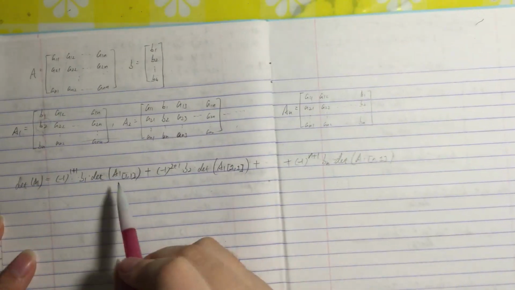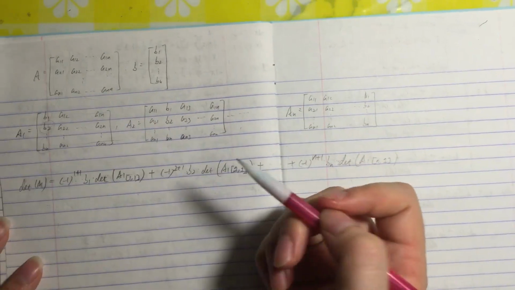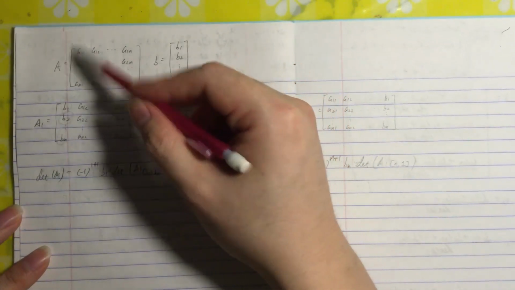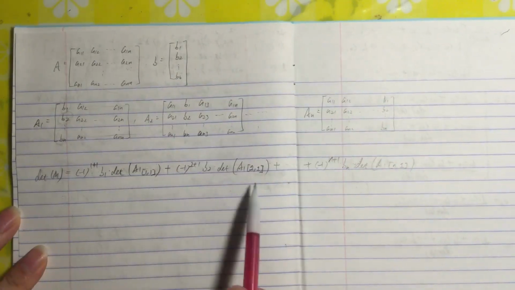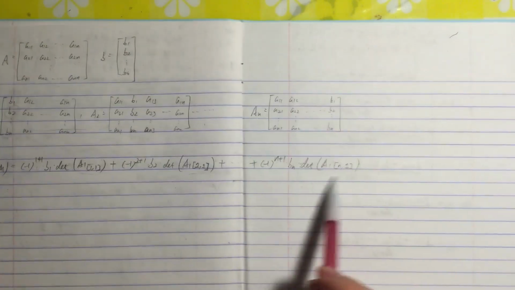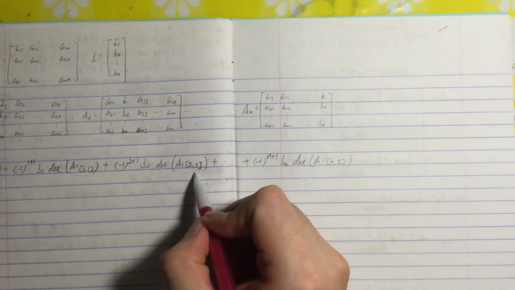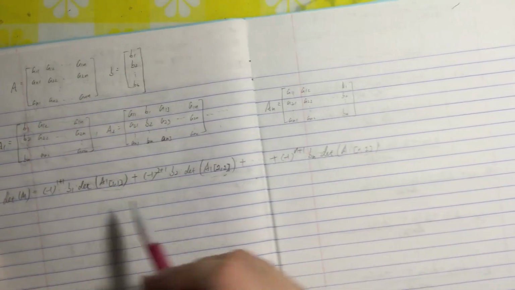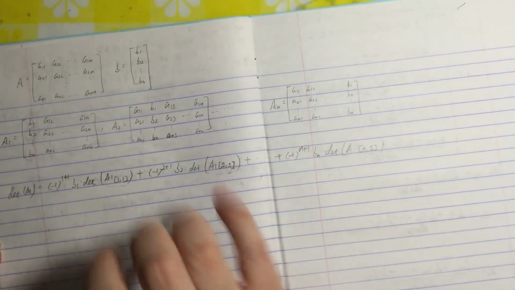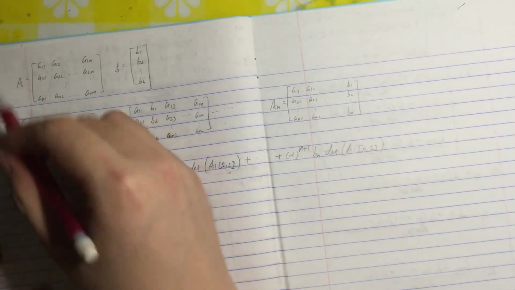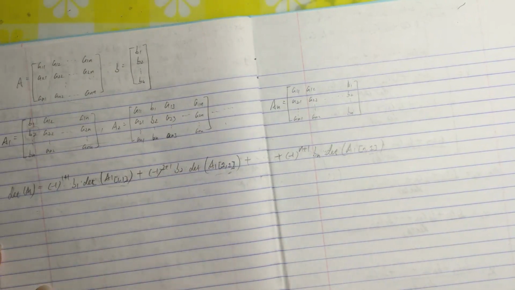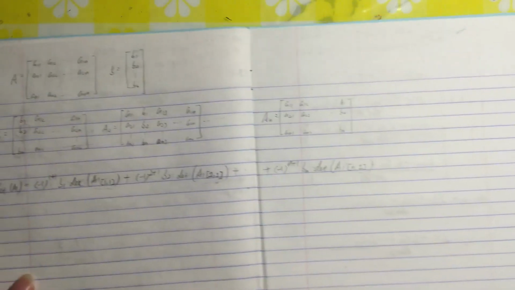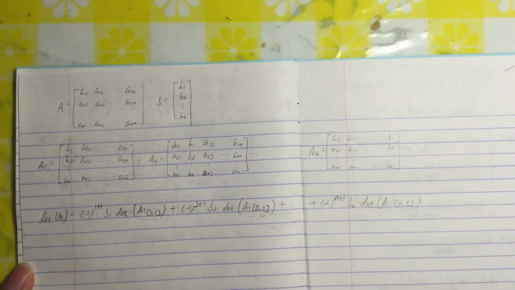Next, let's compare this submatrix with matrix A. In matrix A and matrix A1, the only difference is the first column. For every submatrix here, we remove the first column. That means if I remove the first row, first column in matrix A, I get exactly the same submatrix. If I remove the second row, first column, I get exactly the same submatrix, since for matrix A and A1, the only difference is the first column.